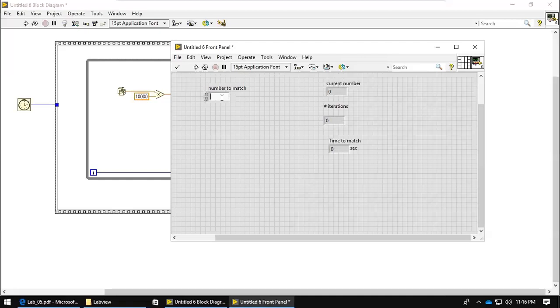So let's say I have entered this value as 50. Okay, so it took so much time to generate the random value.